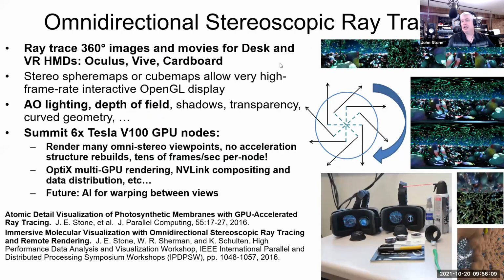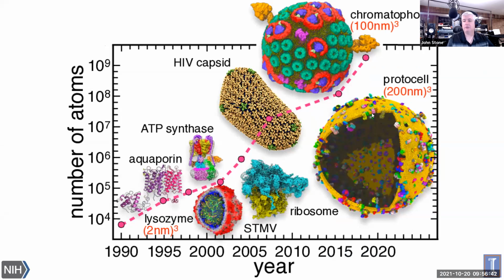The speed that we get out of the hardware now means we can do all kinds of interesting things. We were able to do omnidirectional ray tracing to make VR movies for YouTube. Those can be done offline, but with state-of-the-art GPUs now, we can run these things fast enough that you can actually feed a VR headset in real time. We did this before with custom written software, and we're now working on making that work more generally with the currently popular commodity VR headsets, such as those from Oculus and the other companies.